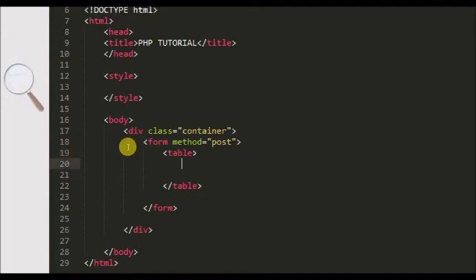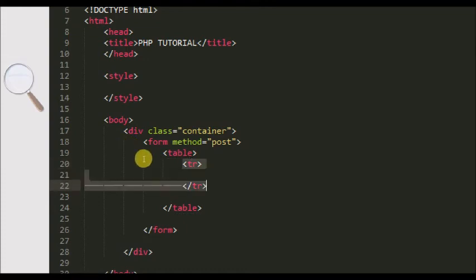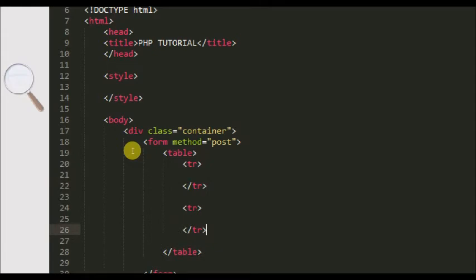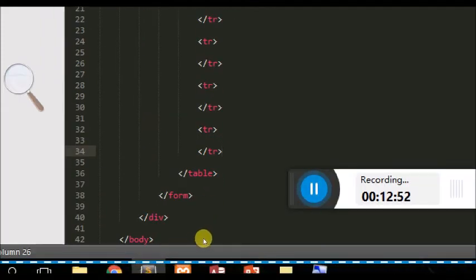Enter. Now inside my table, I'll open this with tr, then closing tr. Basically, copy this 4 more times: first name, last name. So 1, 2, 3, and then another one, 4.